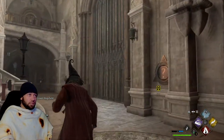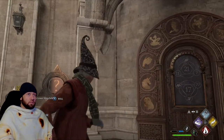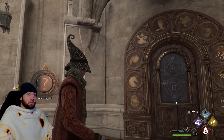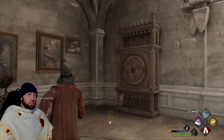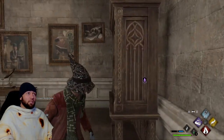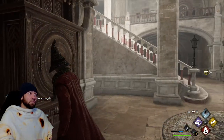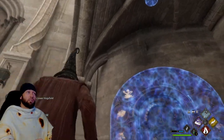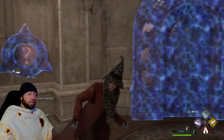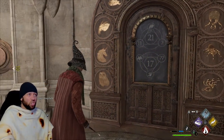Where's the other? I see this die. Where's the other die? This it? Oh, I bet maybe the other die is behind this key here. Because usually there's, oh no, it's upstairs. Okay. So yeah, this is like a puzzle. I haven't honestly quite figured out exactly how these work, but I don't want to look it up.